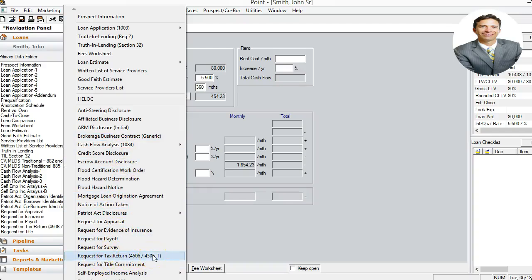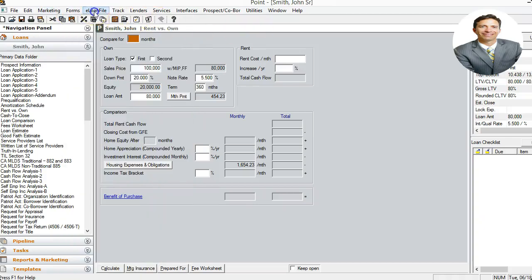Most lenders request this on their side, but if you're ever required to do this, you might be able to take care of it going right here, and you'll be able to complete that as well. Going back up from forms to e-loan file. Now, Calyx Point has two services, a computer-based and a web-based service.